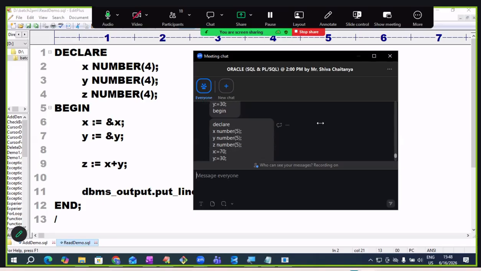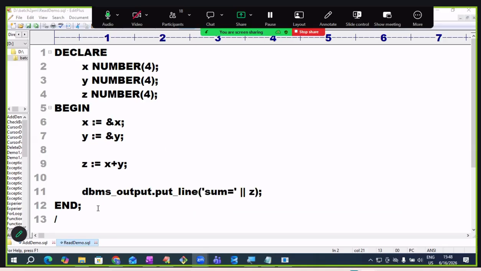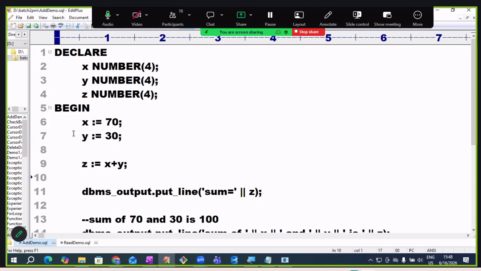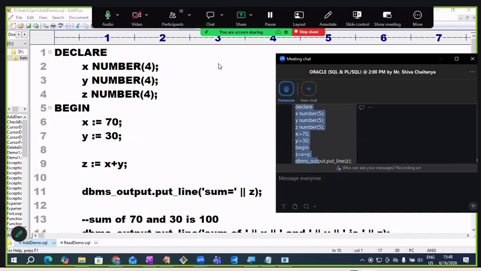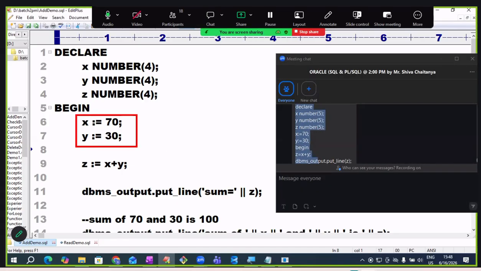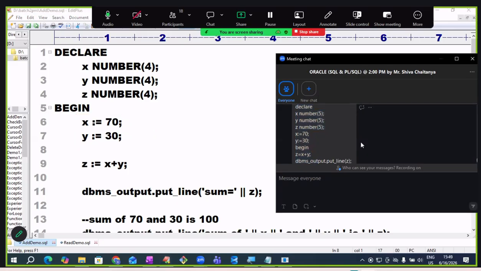Okay, Sainath, what is your doubt? You didn't write begin there. See, this is an executable statement, sir. Okay, assignment statements are executable statements. You must write them in the begin. What you are doing, these are two statements, you are writing in the declaration part. That is wrong. Write these two statements in the execution part. Okay, Sainath.